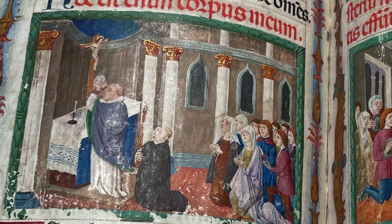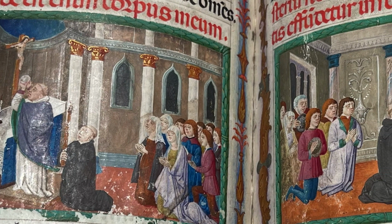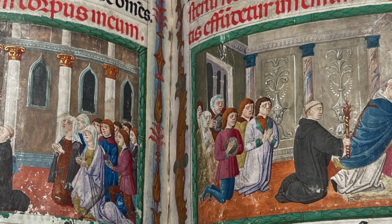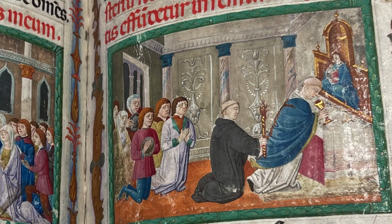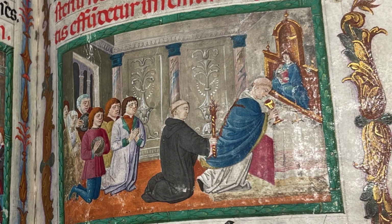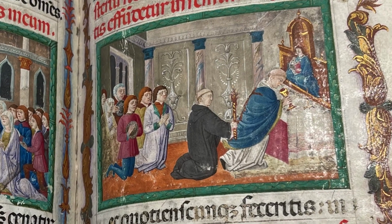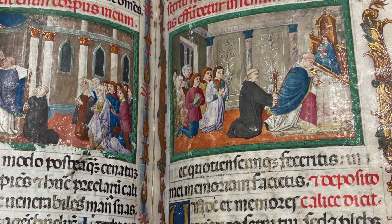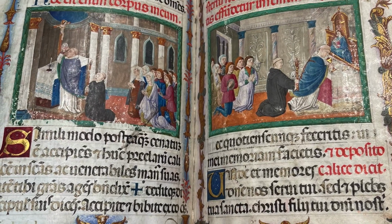The purpose of the illustrations, do you think there's something around standardised practices or just for decoration? I suppose those ones are relevant to that bit of the book, so that makes sense why they've put those in there. Because you've got a congregation all on their knees, no one sitting. You've got a definite order of people attending. And you've got them holding up the bread and the wine in two different situations, to Christ and then the Virgin Mary in the other one. Oh, I see. So you've got the bread they're holding up to Christ on the cross and the wine in front of the Virgin Mary.